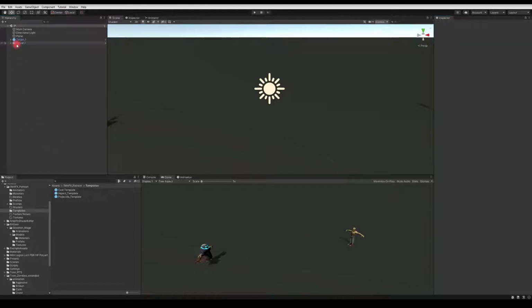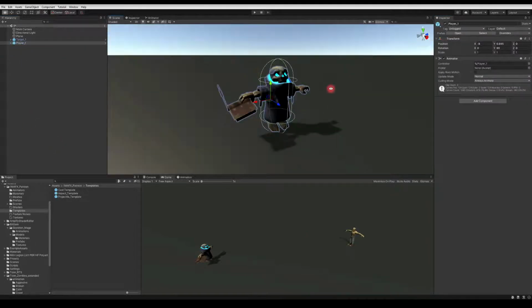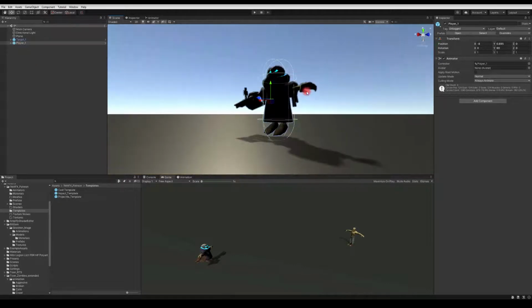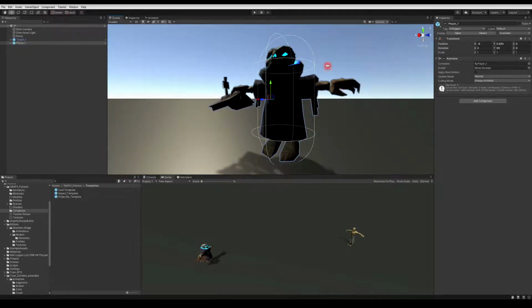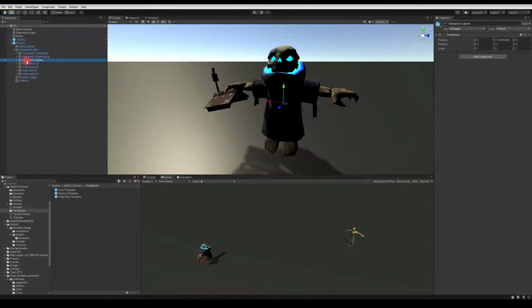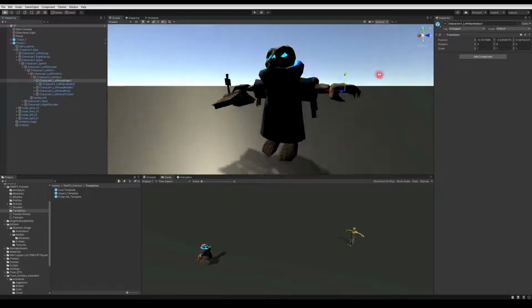Okay, the next thing would be to add the locations from where we want to fire our cast VFX and the projectile as well. So I want to fire it from this hand, because in animation this character fires our attacks with this hand. So I'm gonna go into this character, into the rig, and try to navigate and find that hand or bone that is basically responsible for firing this projectile.